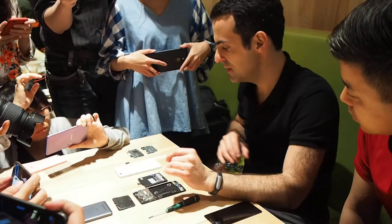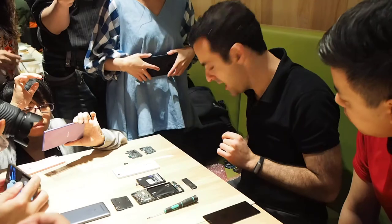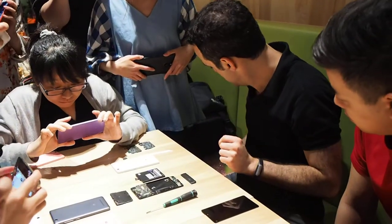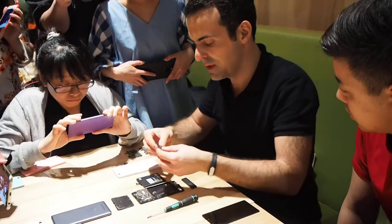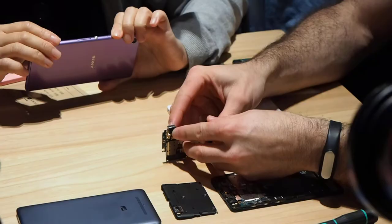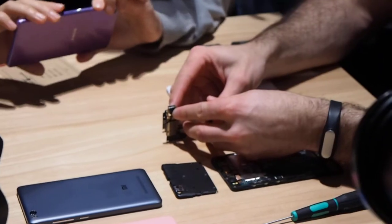Next thing I want to talk about is the camera. So the camera, of course you can see it right here, but I have another PCB with the camera. You can see a little bit more easily. Right, so that's the camera sensor. Now, this is the same patent that we used from Mi Note.